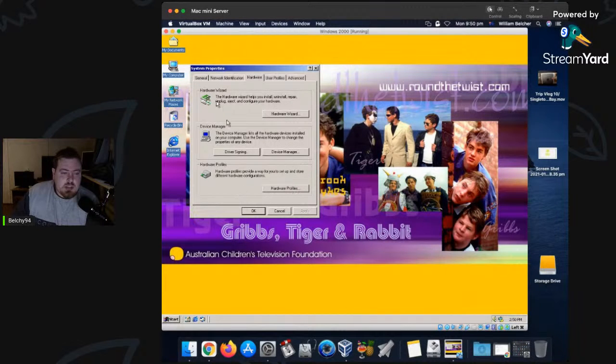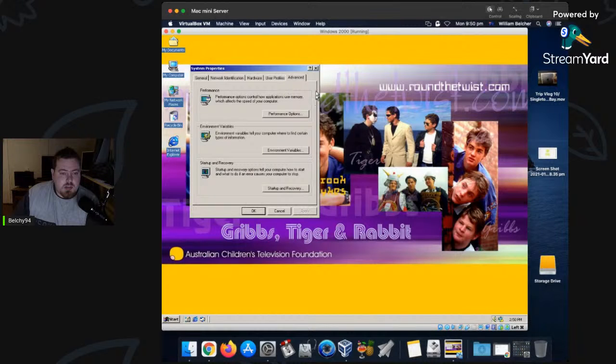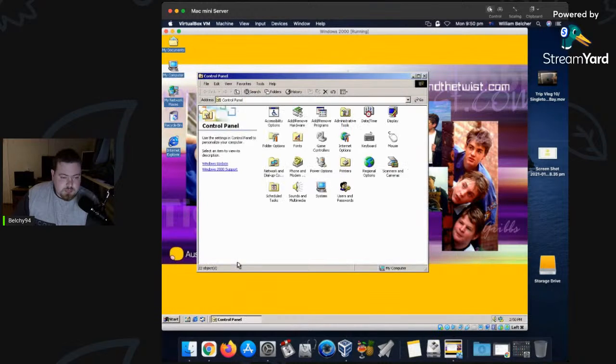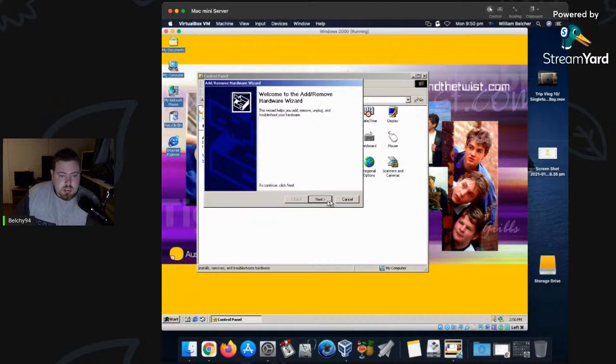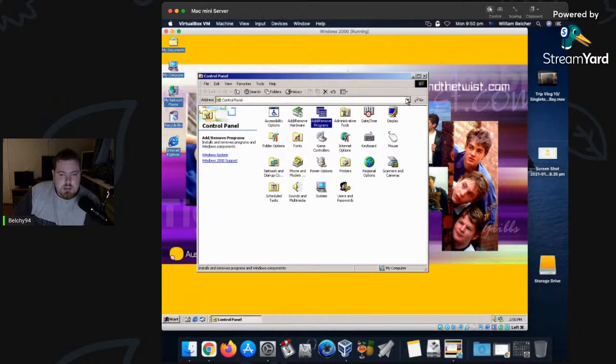So this is similar, you'll see this in XP, it has similar performance. So one thing you'll notice on here, you've got Windows Update, you have search, settings, Control Panel. So you'll have users. You also see this in XP. This is the XP style of how to remove programs. Exactly similar to what you get in XP.